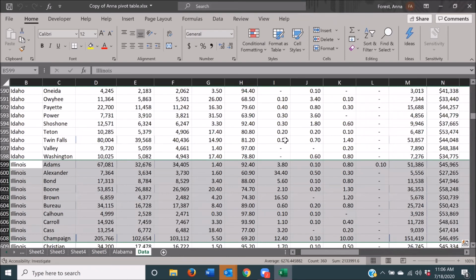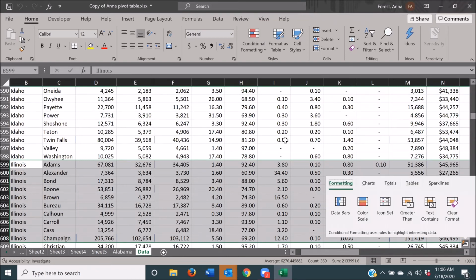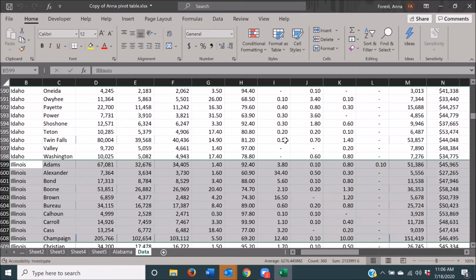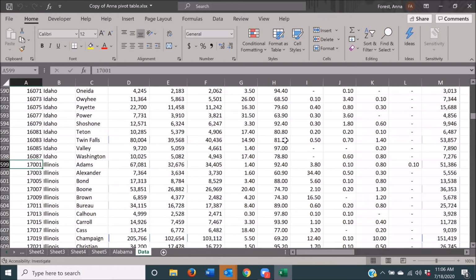Okay, now just left arrow and unselect. Hit escape out of your format options and left arrow. 17,001, A599, contains data bar, 0%. Now right arrow and just select Illinois. Hang on. Or right arrow, sorry, right arrow. Oh gosh, sorry. No, left arrow, Illinois. A599.